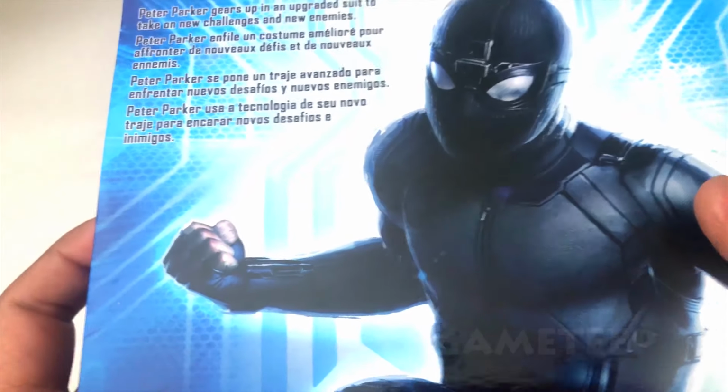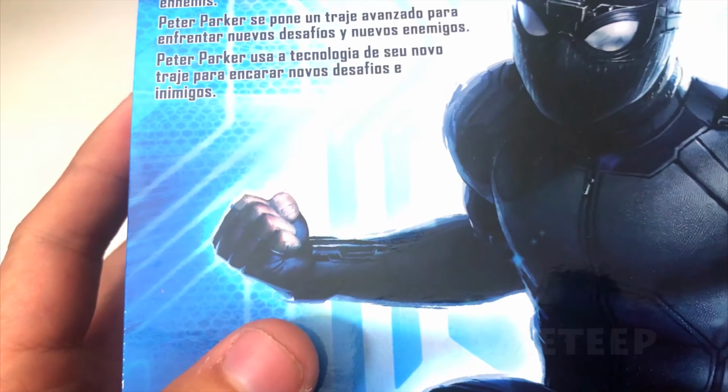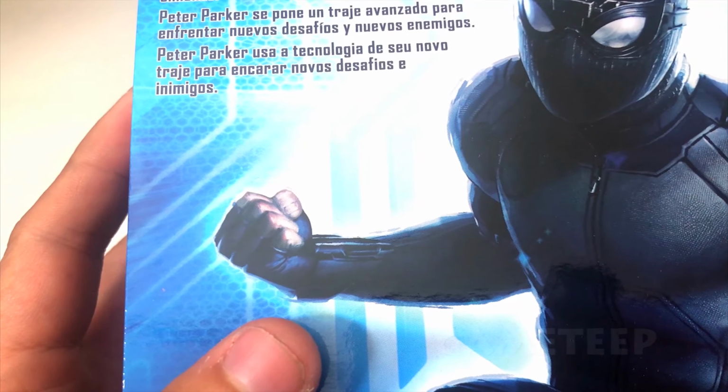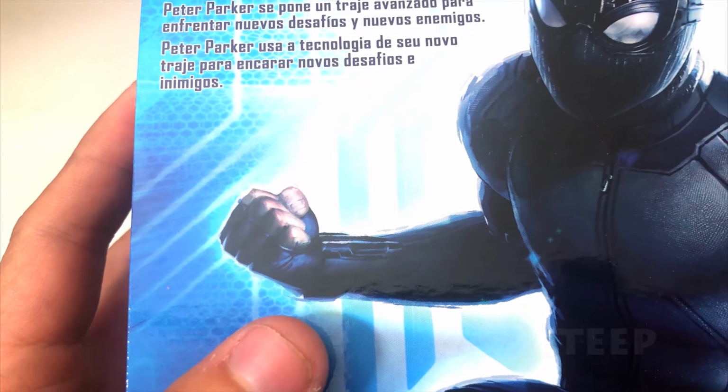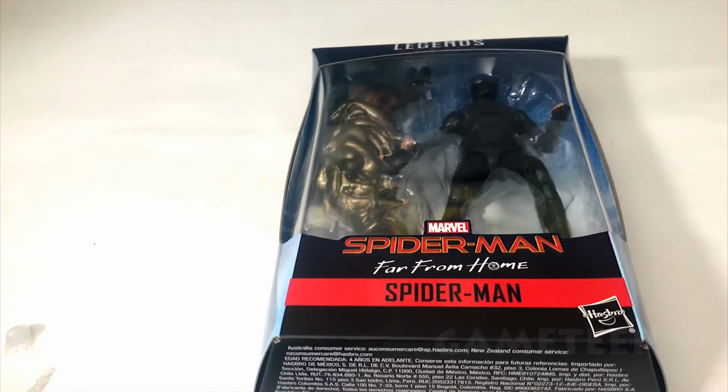Alright, so here is the stealth suit. It says that Peter Parker gears up in an upgraded suit to take a new challenge and new enemies. So, you know, that's pretty much it. Let's start unboxing it.